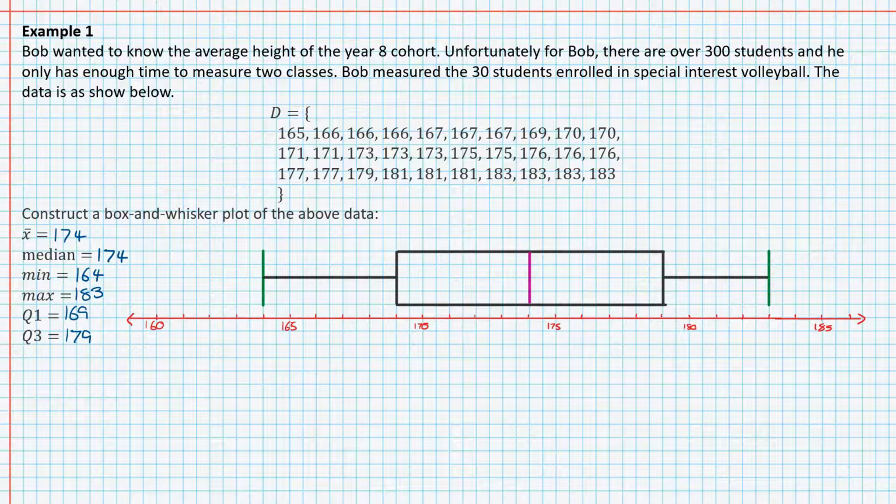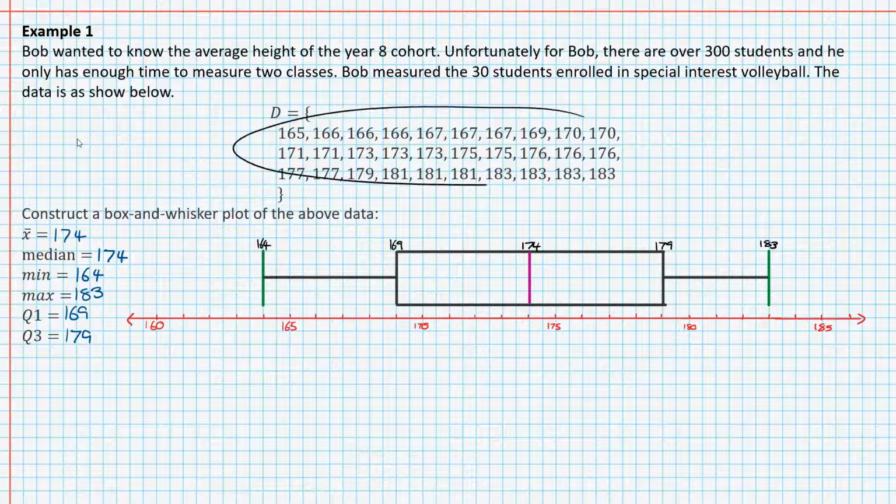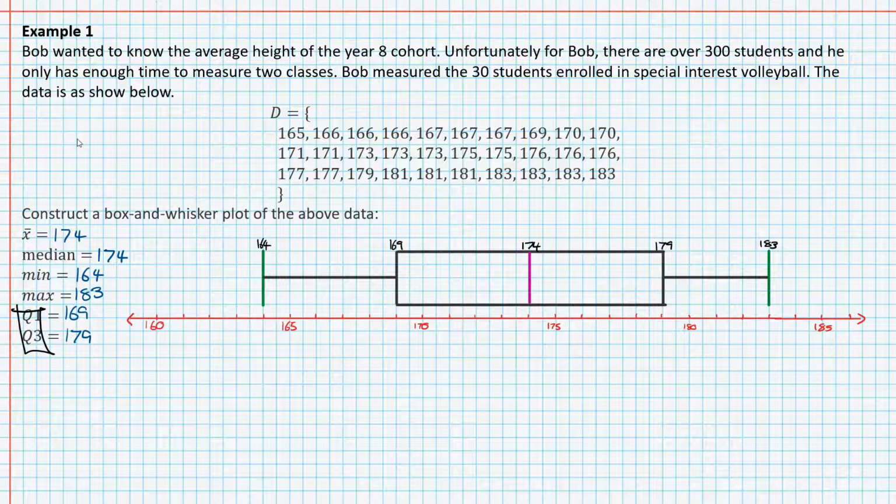So I just need to label the rest of it. So the minimum is at 164. The maximum's at 183. This one over here, this was 169. This is 179. And the median, of course, was 174. Alright, so using this graphic here, what we're able to do is easily digest the information presented to us up here. And similarly over here. So visual interpretation is always going to be easier to read because we're visual learners. Now, regarding Q1 and Q3, the question is, what do they mean?